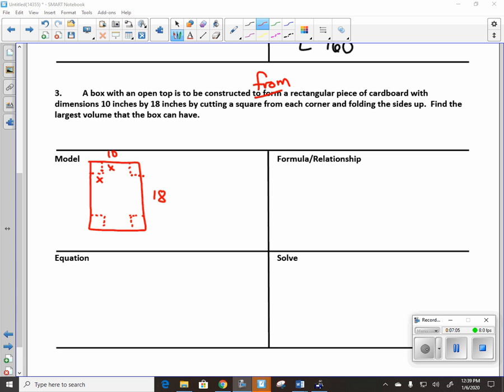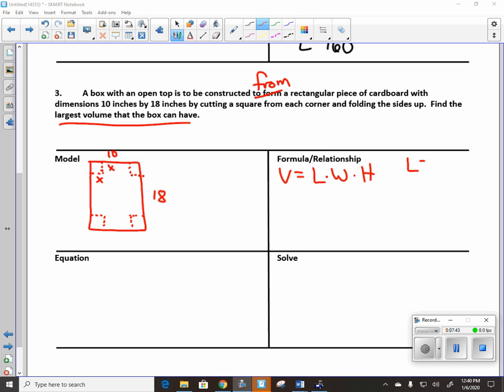What's driving the problem? What is our goal? Maximize the volume. So therefore, that's the formula I write down. What's the formula for a volume of this kind of shape? Yeah, base times width times height, or length times width times height. So I have 3 different variables. That's the problem. If you took the derivative right now, that would be an issue with 3 different variables, wouldn't it? Wouldn't it be nice to have 1 variable?